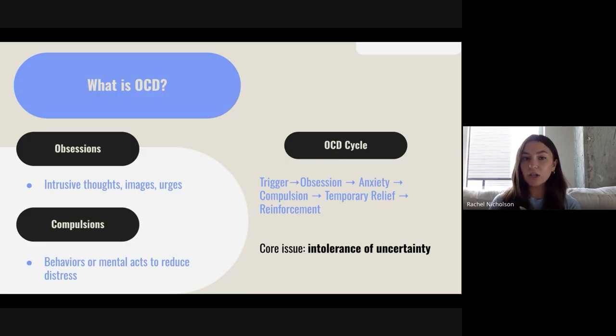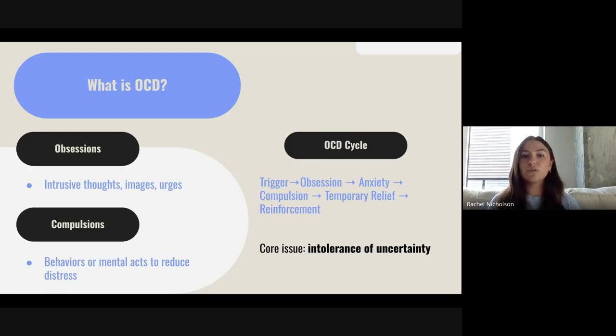So the OCD cycle: we have a trigger, we have then the obsession, the anxiety that the person will feel, then they engage in the compulsive behavior, which I will always say does provide temporary relief. That is true, because sometimes my clients will be like, well, how come I feel better after it? Yeah, it's relief, but it's temporary. And then what you are doing by that is reinforcing that cycle. So you will create more fear to that intrusive thought, or more of an urge, or more fear to that image that you are having. And then it feels like, oh my gosh, I have to do the compulsive behavior. And that will grow over time.